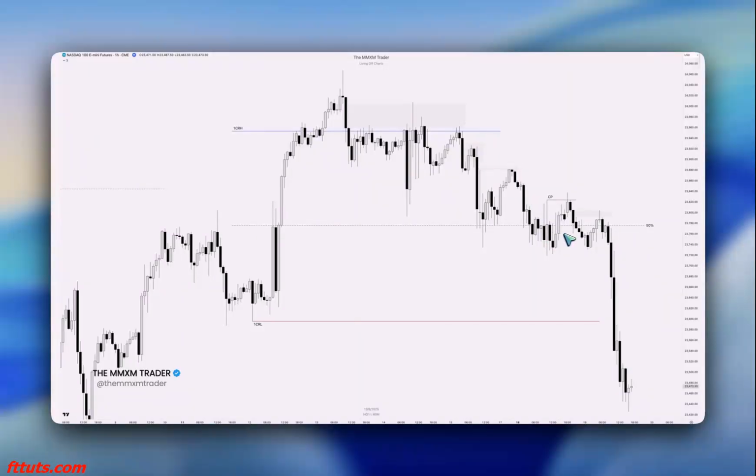Now, you guys are going to notice this a lot. There's a tendency where the market is going to accumulate and chop around 50% of the range. And when a market chops at 50% of the range, it is more likely to attack the opposing end of the range with larger volatility. Okay, put that in your notes.